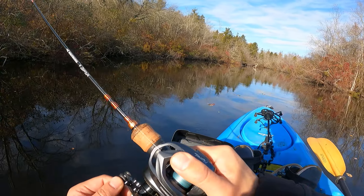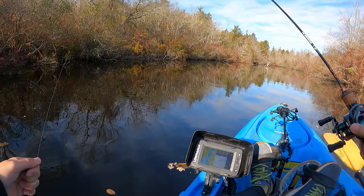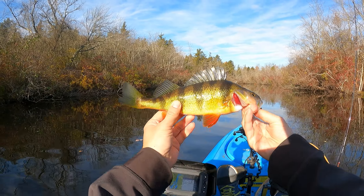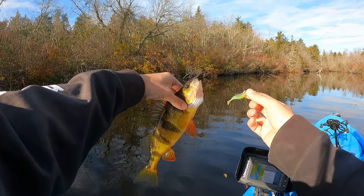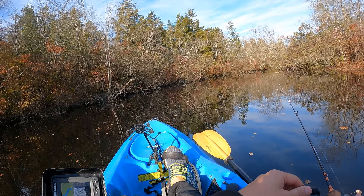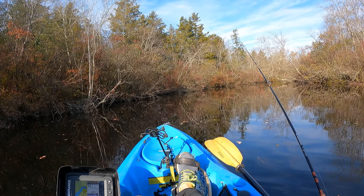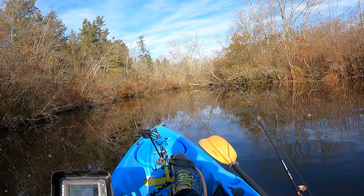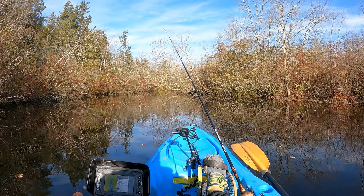There we go — we are creek fishing for some fall perch! Look at that mondo perch! Bam, look at that pretty golden guy, just like the fall colors! Off he goes. So I spent about 10 minutes in the creek channel in the back creeks, and only one perch came up. But there were two perch that chased my bigger swimbait right where the creek met the main lake. I'm gonna back out because I've gone pretty far up and haven't seen much activity other than that one yellow perch. Let's get back out and find those fall yellow perch.